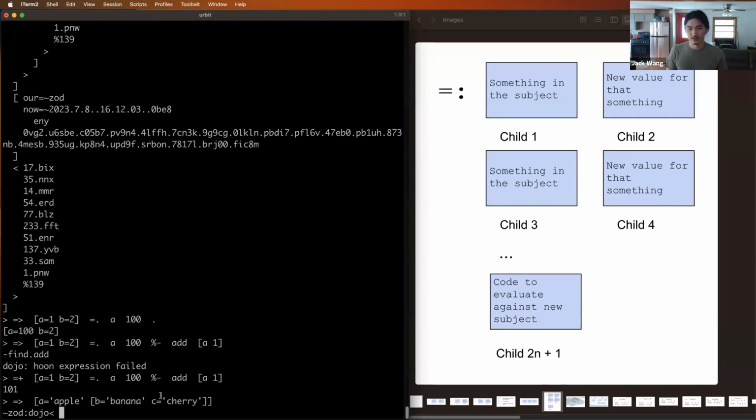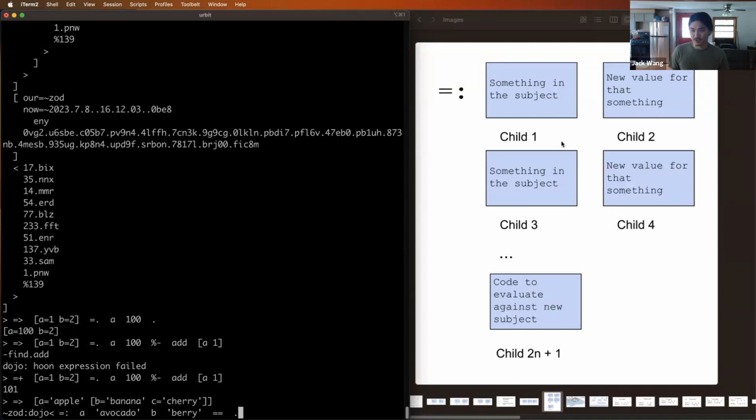All right, so this is the first part of the expression. We're saying set this to be the subject with our tis gar rune. It has a equals apple, b equals banana, and c equals cherry, right? Next part of our expression is going to look like this. We're using this tis col rune. The first argument is something in the subject, a, and the next argument is a new value for it. So we're changing this apple to be an avocado.